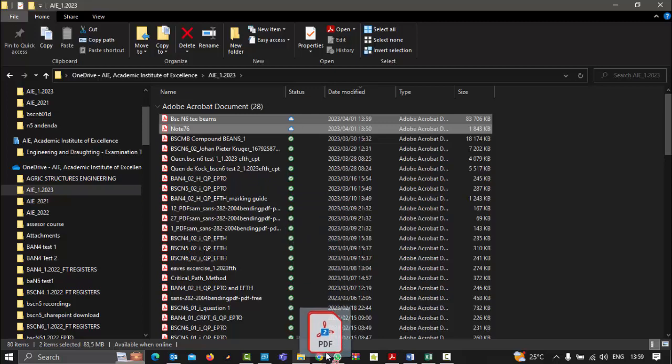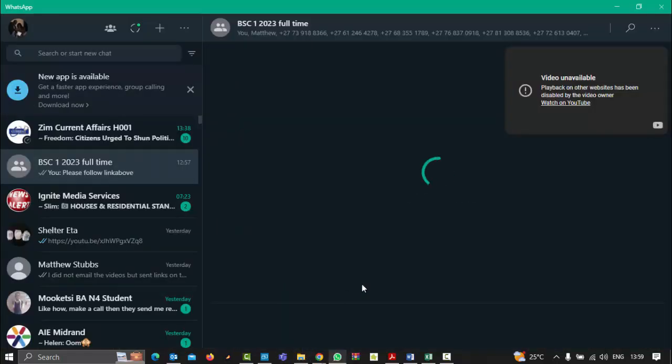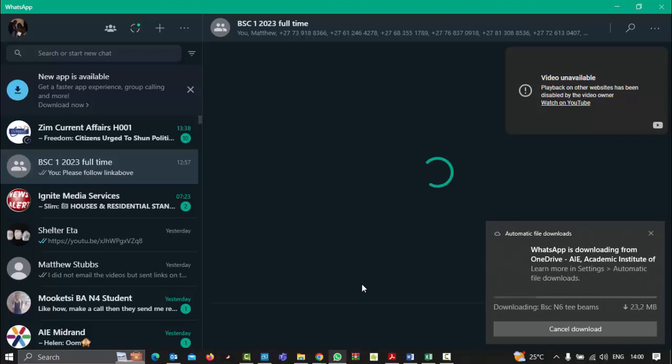Let's see if your WhatsApp can handle this. Hope it does. 42 MB, 83 complete.